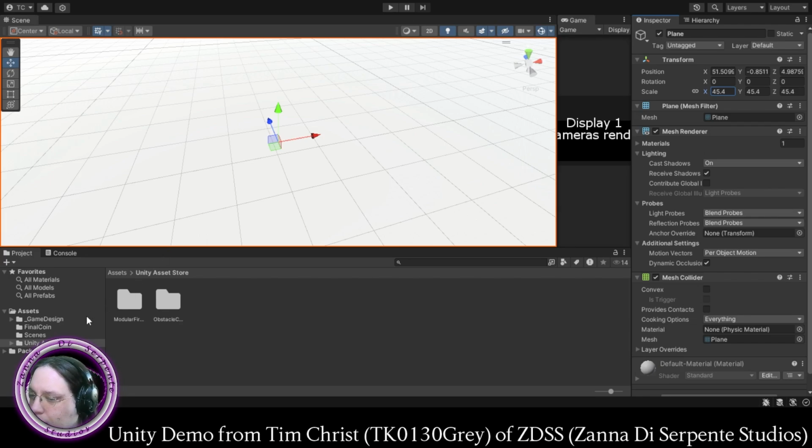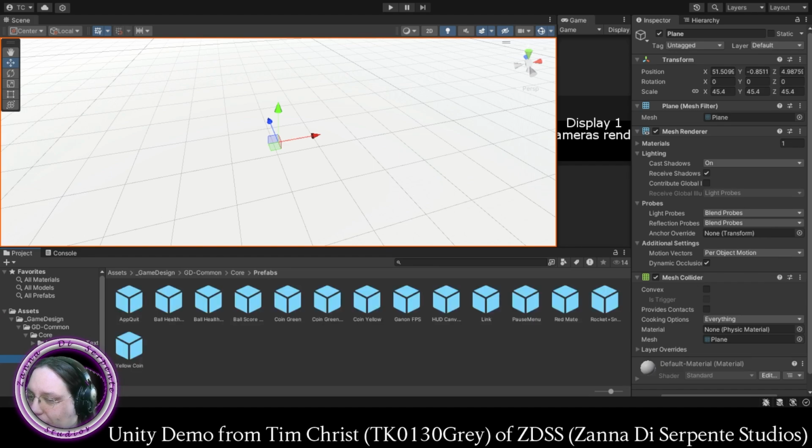Now then, I already have in this scene a couple different assets set up. So we're going to go into our, let's see, I don't want scenes, packages, I think, no. Where is it? Sample scene, game design, prefabs.